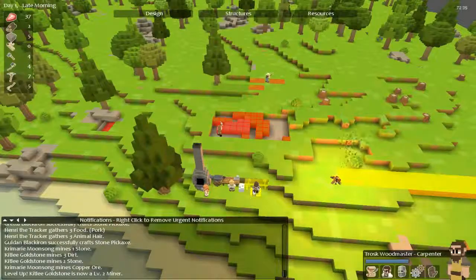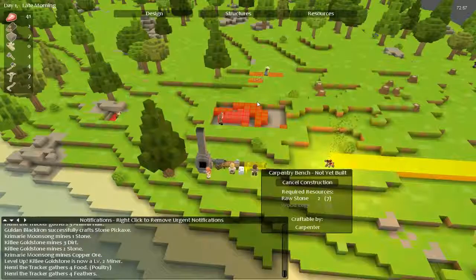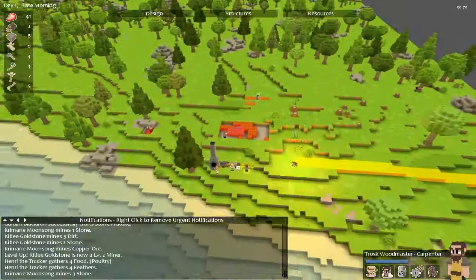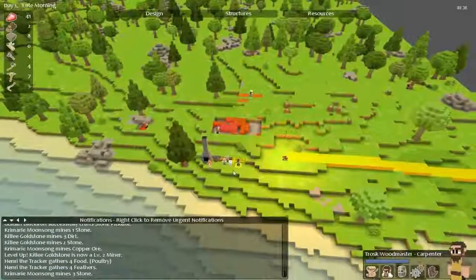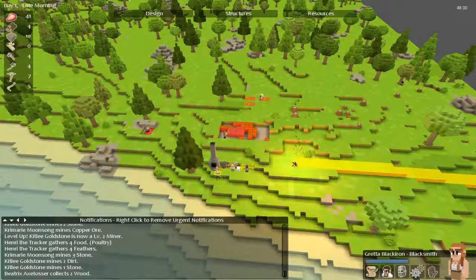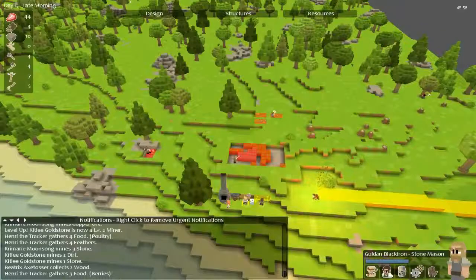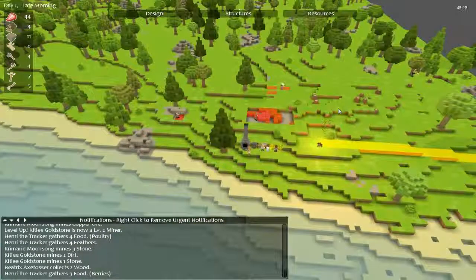Miner. Alright, you can't build any of that until we have that carpentry bench. We need more logs. We need more logs. Hurry up, Beatrix. Yeah, if you switch their profession before they level up, they lose all the progress.